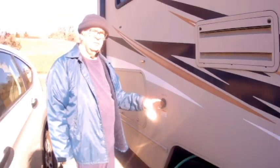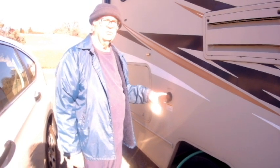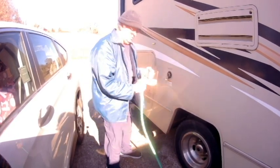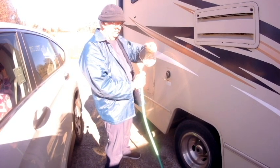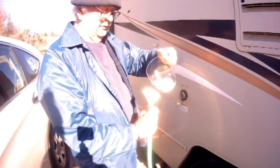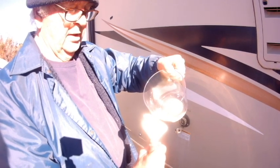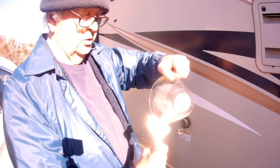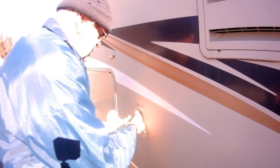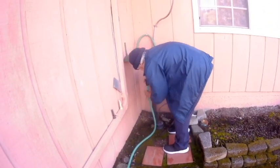We have to use this tank fill and pressure it in because there is no unpressurized fill hole for this particular tank. This has to be done very slowly, because you're using a small funnel in order to get down in. And right after you fill it, you need to immediately hook it up to your fill inlet. Now I can hook it back up.